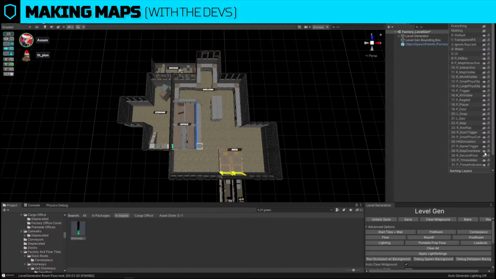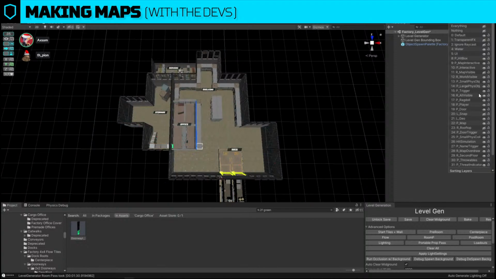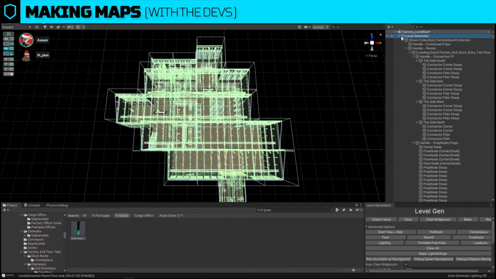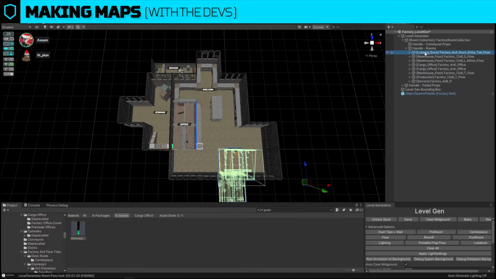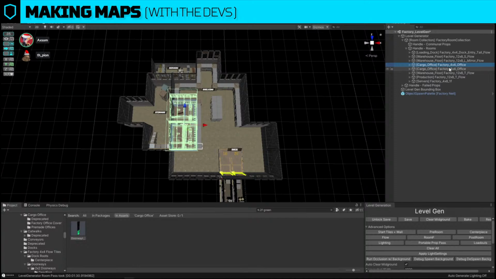Let me turn this on really quick if I can find it. All of the behind the scenes stuff like audio fields and all that, it takes care of all of this for us, so we don't really need to think about it too much. And it assembles the breadth of the level for us. So if I go into our little room handle here, level gen decides where it wants to place each of the pieces of the level, and I didn't have to do anything.